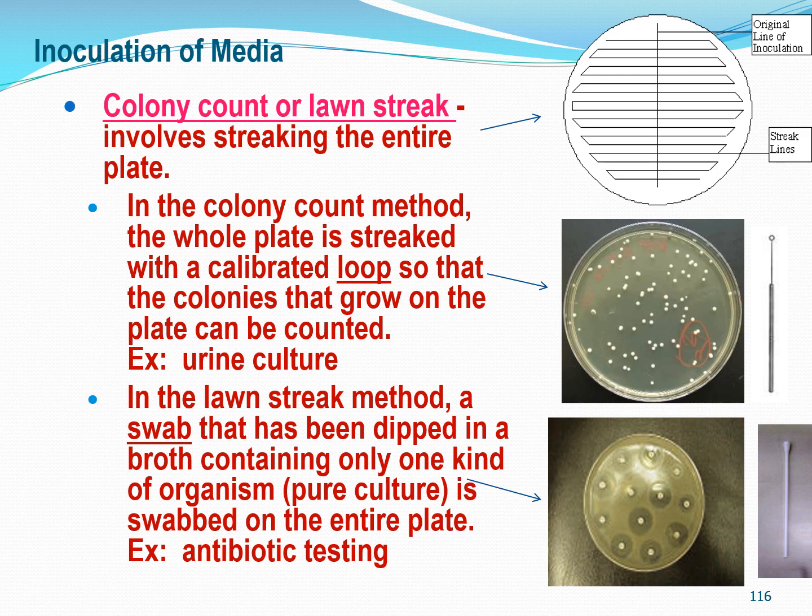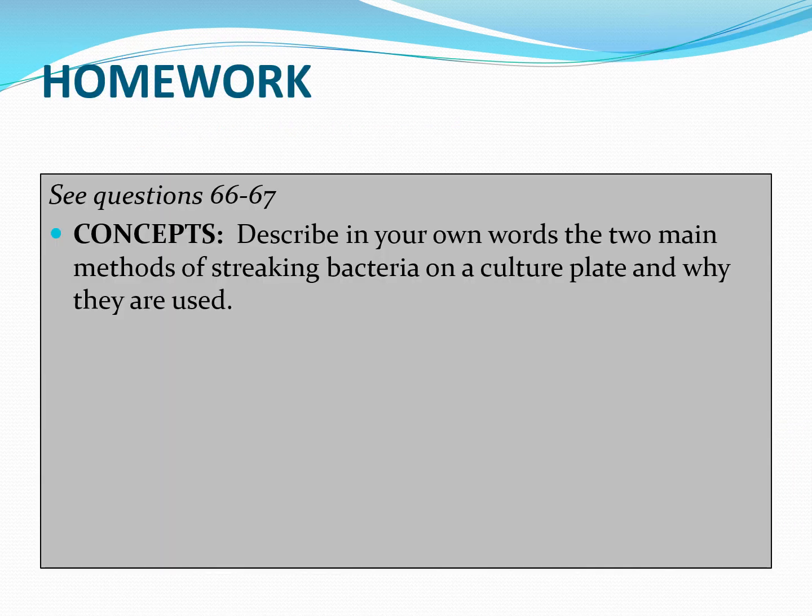You see that bottom one. The top one is the long streak method. It shows you just like before. Then we see the method where we got the colonies all grown out on there, right, in that middle one. And then down in the bottom, you see those little discs that have been placed out there. That's the sensitivity part. Each one of those discs has a different antibiotic. And the one with the biggest area that killed the bacteria around them is the antibiotic that's going to work best on this particular organism.